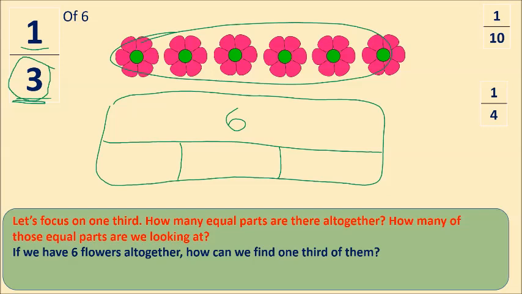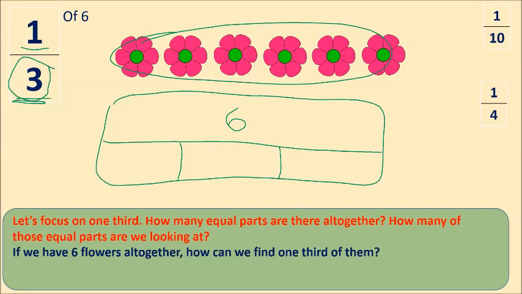Now, what am I going to put in each of those 3 equal parts? If they're equal, that means each part needs to have the same amount in, and altogether it's got to equal 6. Now you might be thinking of a calculation that you could use to do that. I'm going to give you a little clue. It might be to do with your times tables. I'm not going to tell you the rule that we can use when we're finding fractions of amounts. I want to see if you can let me know if you think you know what the rule is when we're finding a fraction of an amount. What do we have to do? To begin with though, we're just going to focus on using the bar model to help us work that out.